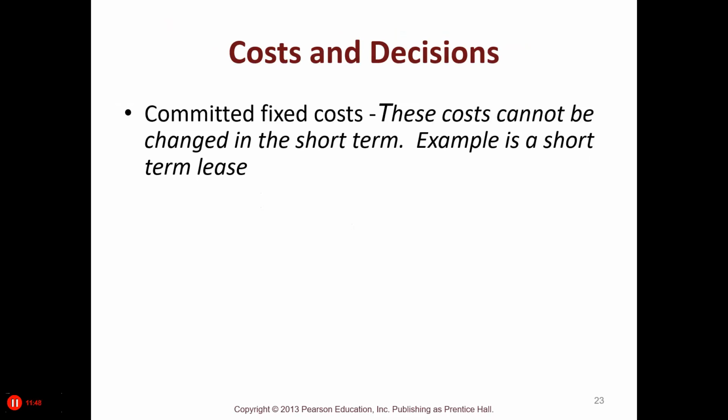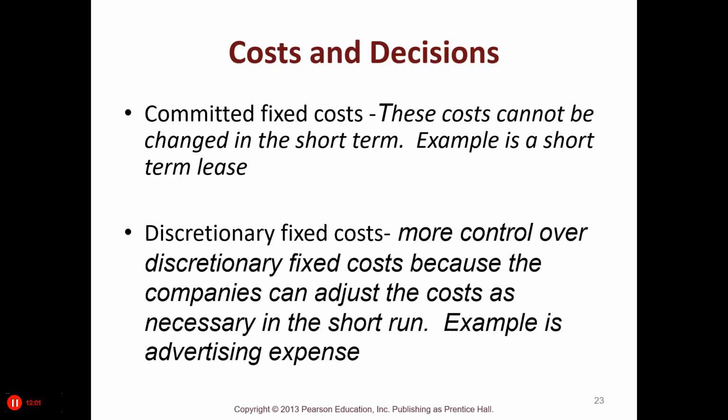Cost decisions. Remember, we also have what we call committed fixed costs. These costs cannot be changed in the short term. Again, as if you had a 2-year lease. Discretionary fixed costs, more control over discretionary fixed costs because the companies can adjust. Good example is how much you spend on advertising expense.